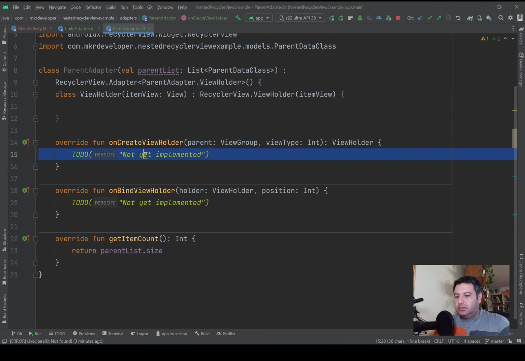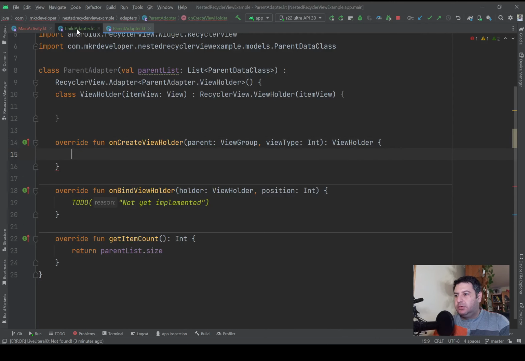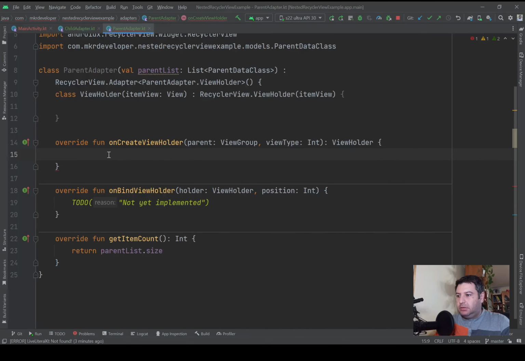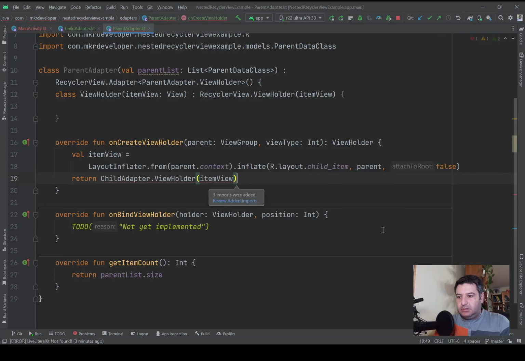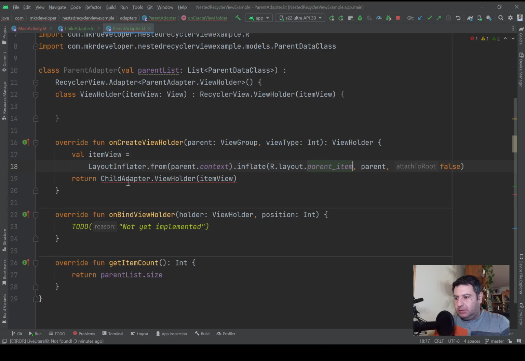Here I have to inflate the layout. I'm going to copy this and paste it here. Just instead of this, I'm going to use parent item, and here instead of this child, I'm going to write parent.